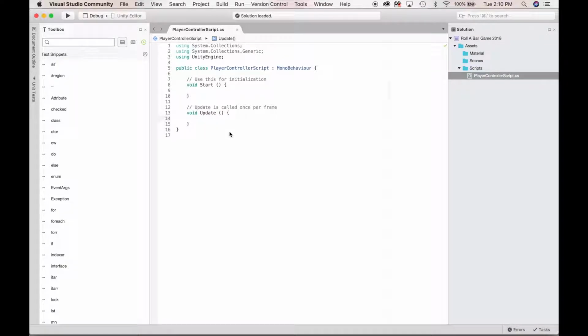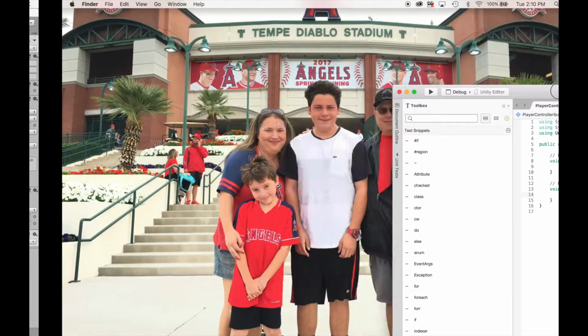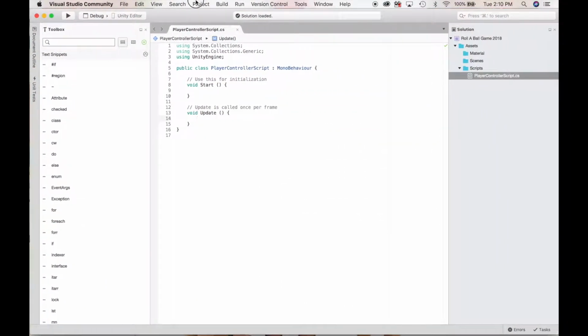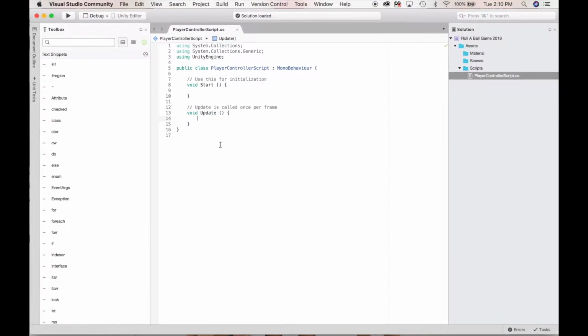Okay, so we'll come back to finish the code in just a moment. What I'm going to do first of all is drag this so that I can split the screen, or maybe not split the screen, but take this into two different pages. That way I can simply use my four-finger swipe from Unity to the Visual Studio Community for the coding.